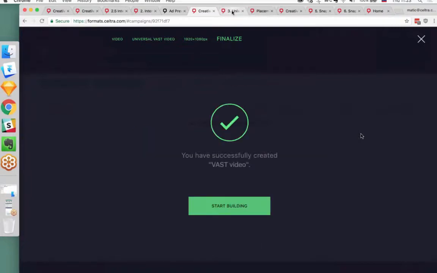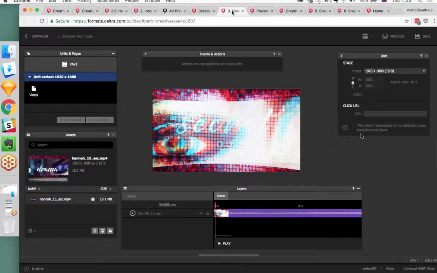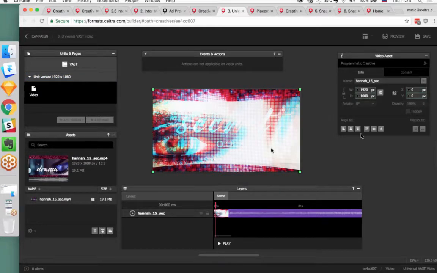What you'll see in the builder is this. This is the uploaded asset. It's at the size we set it at. And I want to stress that the quality of the video should be the highest possible, or the highest you can get, because we do all the other transcoding for you. So the better asset you give us, the better the output. Another thing you shouldn't do is scale the video if you can help it.